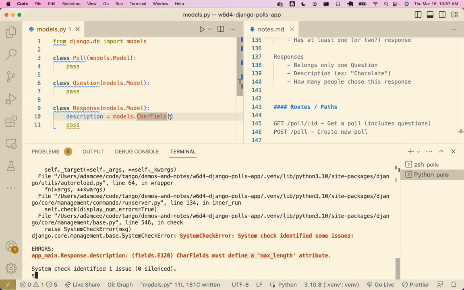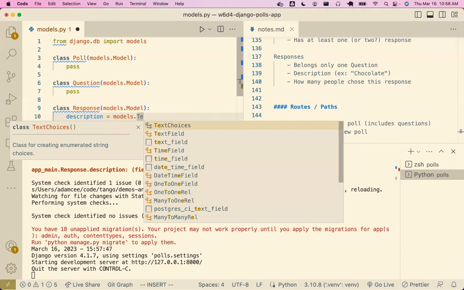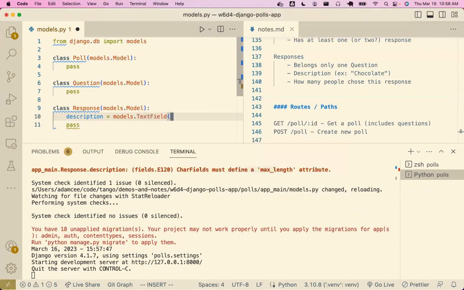And in fact, char field does require a max length. So we will just do max length equals 200. That might not be enough. I think I want to make mine a bit bigger because we had some fancy questions and I don't want to have to think about if I'm going to run out of space. So just to get things started, I'm going to make this a text field.